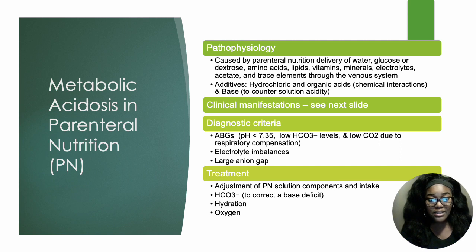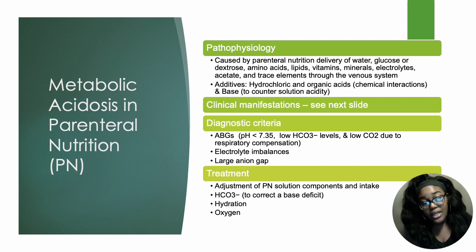In some cases, you'll see low CO2 levels or carbon dioxide levels, and this is due to respiratory compensation. Again, we'll talk a lot about this when we start doing ABGs, but just in a simple sense, CO2 is normally an acidic compound, but it'll also drop to help compensate through respiratory effort. And again, we'll talk a lot about that when we do ABGs. You have electrolyte imbalances, and you have large anion gaps that indicate metabolic acidosis with TPN administration.